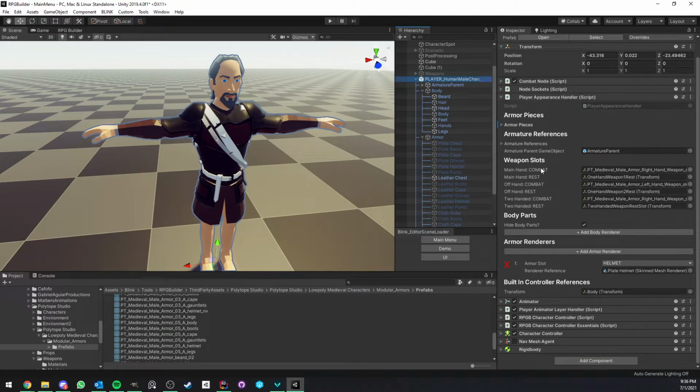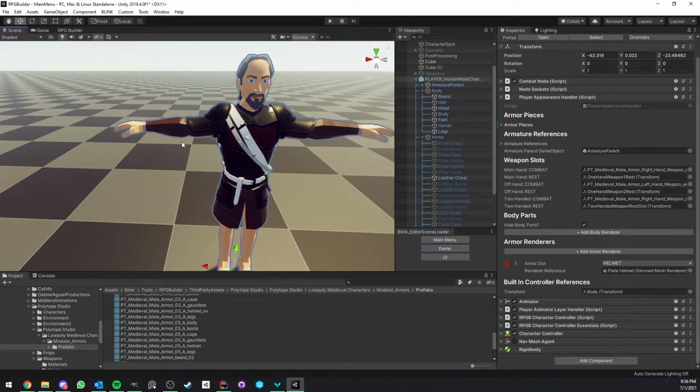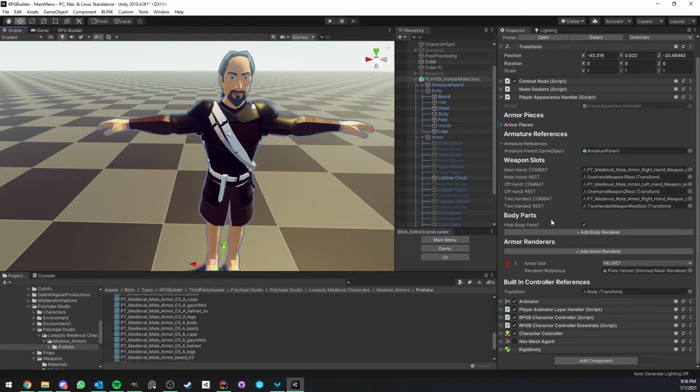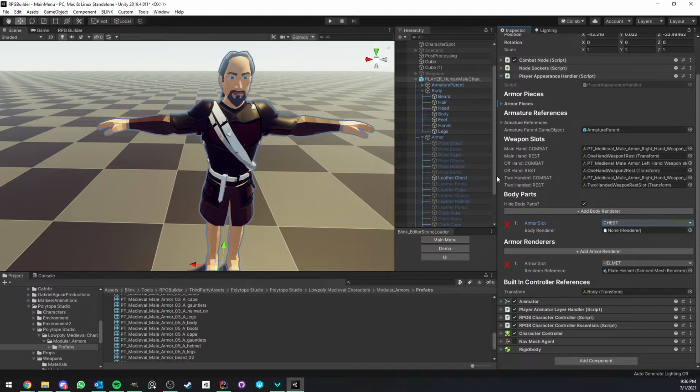And it was working well, but it was predefined. It was not really like a modular system. It was predefined what kind of armor type you could do, and it was very much made for polytope, right? What I did now is completely different, and it's very similar to the armor renderers in the way that you add your own body renderers here. You select the type. So in this case, let's say we wanted to add a chest body part. So chest, and here I would drag and drop my body.